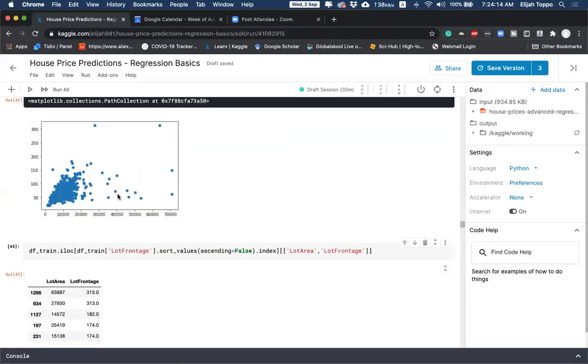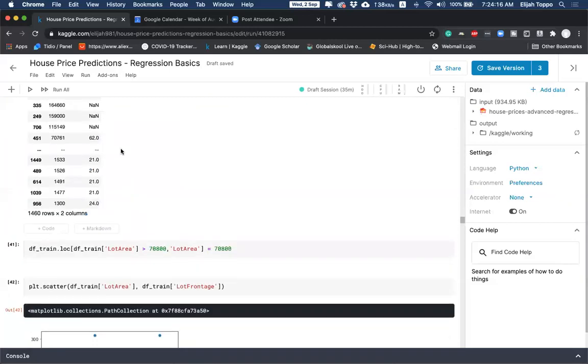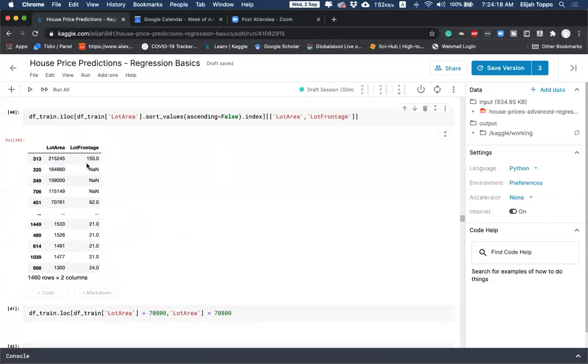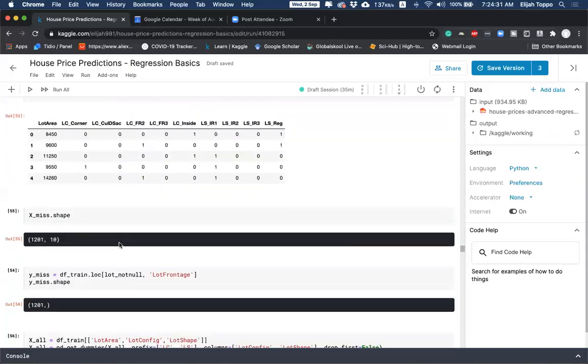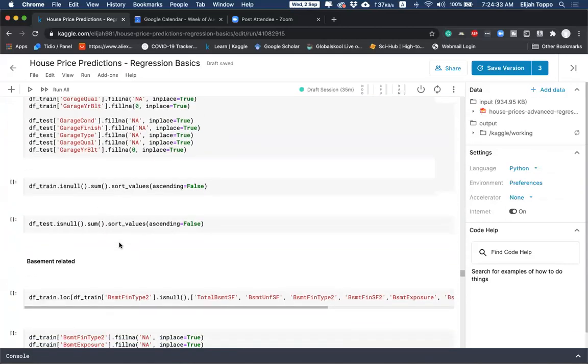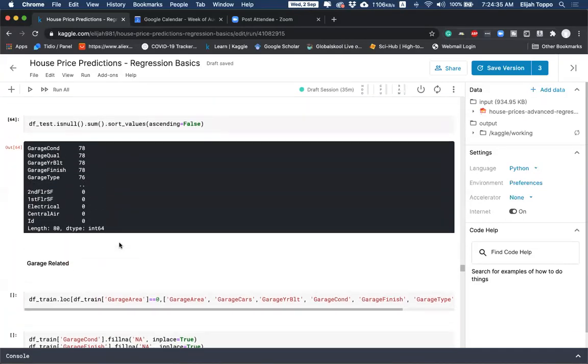So this was actually a smart thing to do. That is, use the other features that may be linked with lot frontage: lot area, lot config, lot shape, and develop a better model that can help us to fill the missing values. So we went through this exercise of doing all of this. Do you have any questions before going ahead?